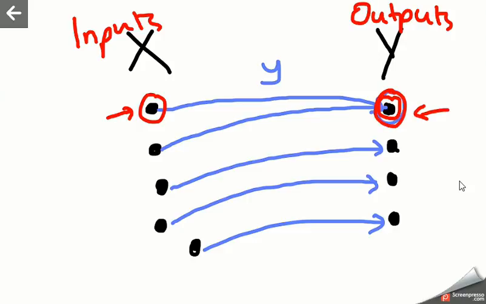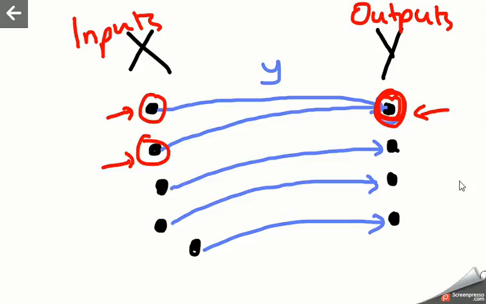Now I know that this output here has two inputs sent to it, and that's okay, because even though there are two inputs going to the same output, we still have that for each one input, it only gets sent to one output. So that's an important thing. Even though one output has two inputs sent to it, each of our inputs only gets sent to one output. We don't have this input sent to this output as well, for example. That's not allowed. Otherwise, it's not a function anymore.